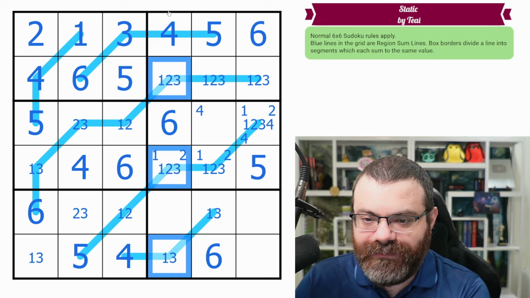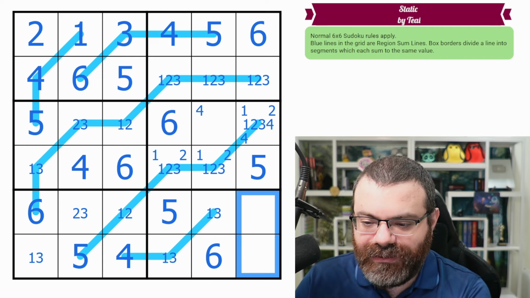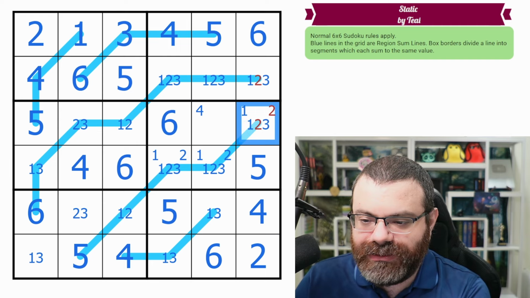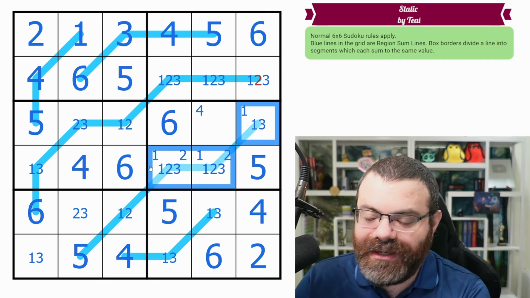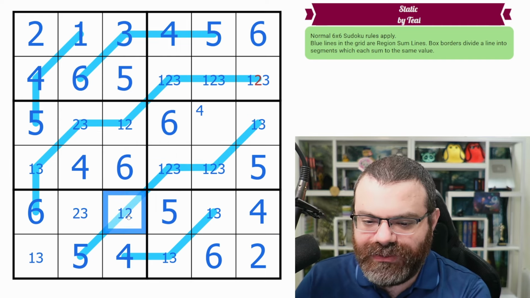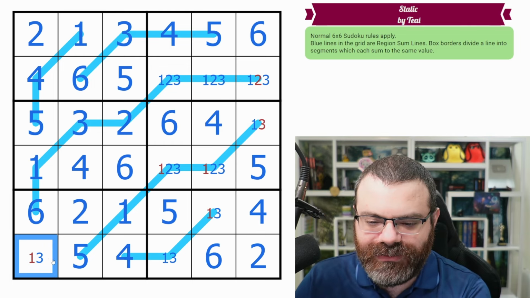1, 2, 3, 4. We need the 5. Over here is a 2, 4 pair. That's 2, that's 4. So that means, that's why I couldn't rule out 1, 2, 3. This ends up being 1, 2, 3. So this has to be a 1. This is the 4. We get their 2, 3, and 1. We get our 2 and 3.